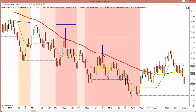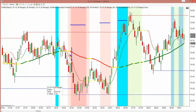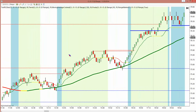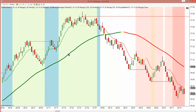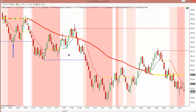Here's another one. Now this is right into support, and look what happens. Loser, loser. But when there's room, they go. And we'll find some more. We just want to take clean bounces with bias. Because I want to try to look for a loser where there's a bounce off the 50 with bias that then overruns the trade.